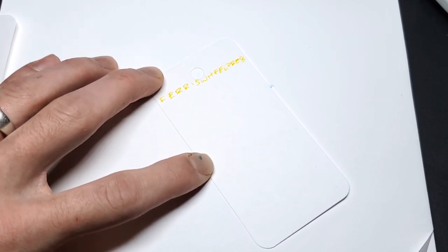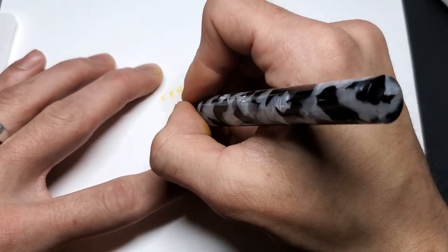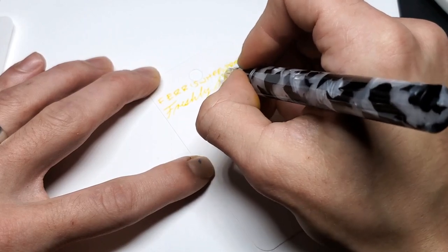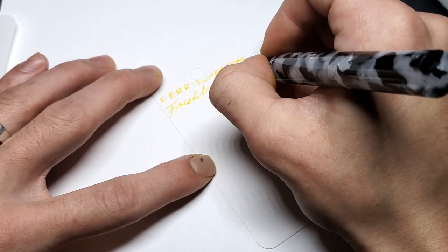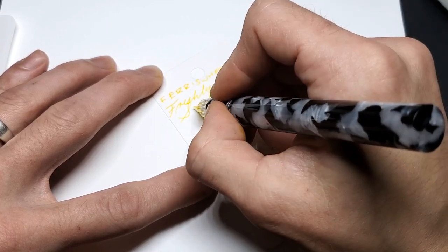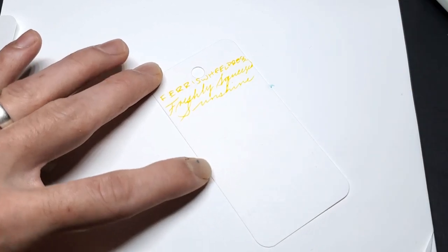You can see that way better on camera than you can in person. I hate sunshine. It is my least favorite thing about weather. But hey. It's a pretty color.